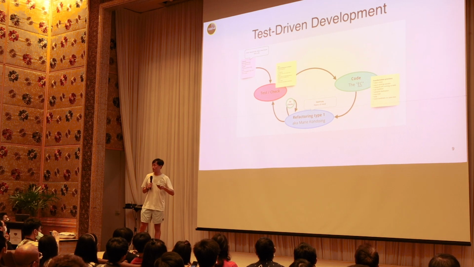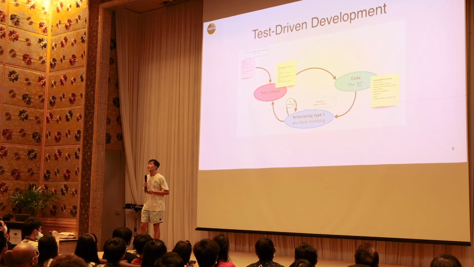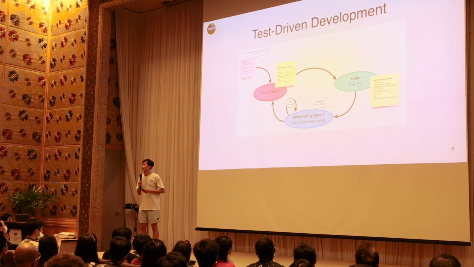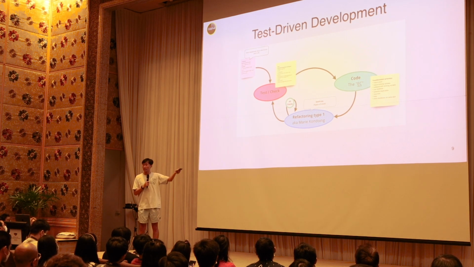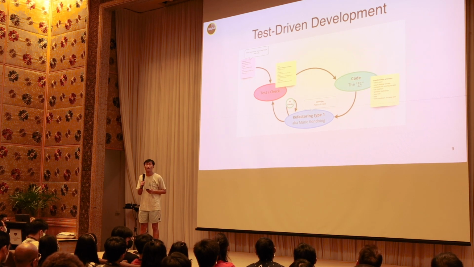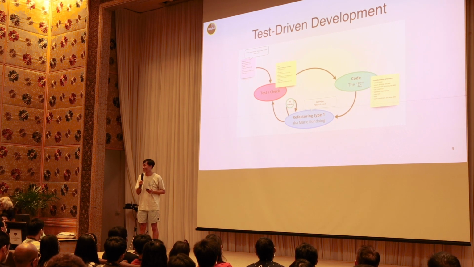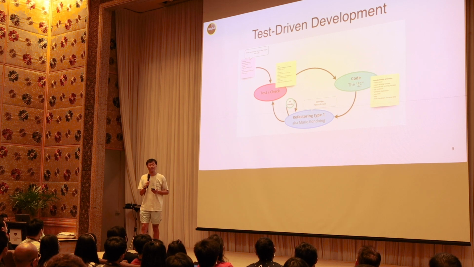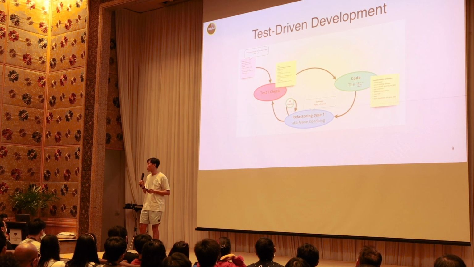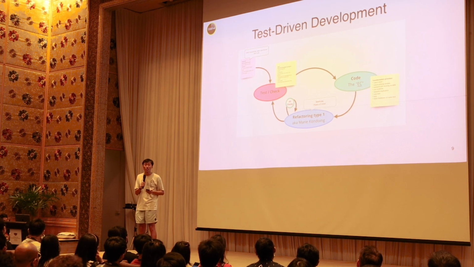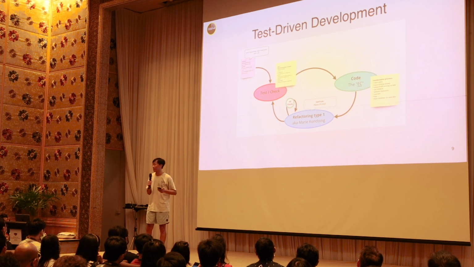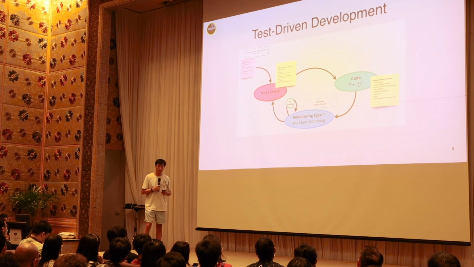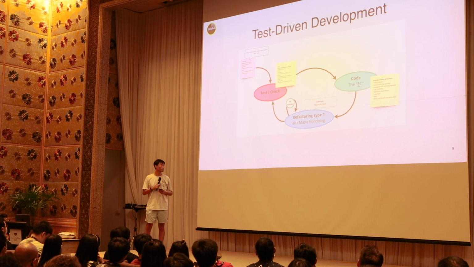So when you feel that you have done enough, you can move on to write the next test. Okay? How long is one cycle? This is called a TDD cycle. How much time does it take? 3 minutes, 3 minutes, 5 minutes. Some people say this depends. It doesn't really depend. Because no matter how complicated your problem is, you can always just test for a very small increment. So it should be very fast, just a few minutes.